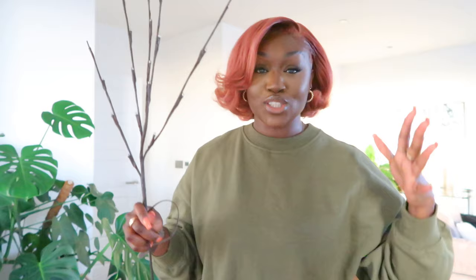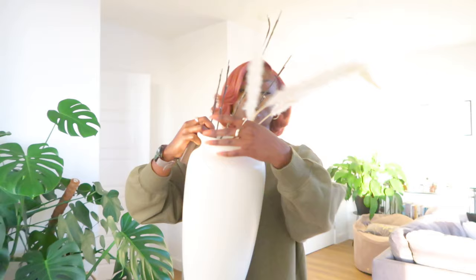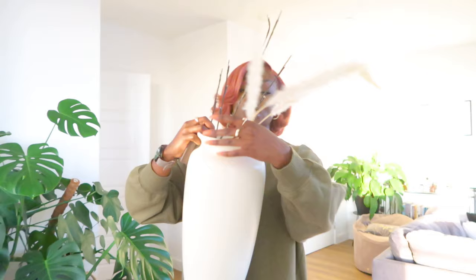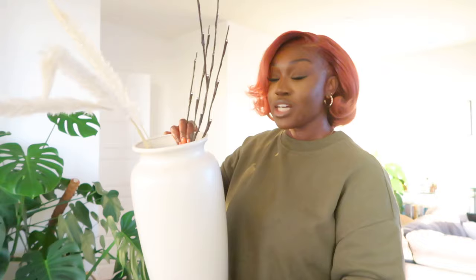I also got this LED light — I'm going to add it into the vase inside my bedroom. You just put batteries in and it lights up, giving a really nice ambiance. This is the vase that lives in my bedroom. I'm basically going to put the LED light in here and it's going to give a nice glow in the corner. I can bend and move it so it sits nicely in the vase — all I do is add batteries and I'm good to go.